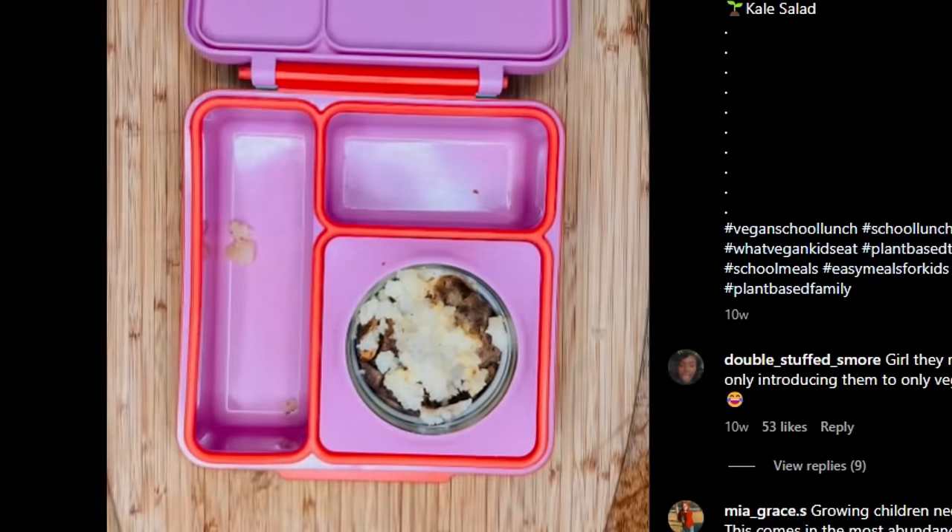Today they're having baked potatoes, salad, and fresh fruit. She put the baked potato in a thermos to keep it warm with butter, salt, pepper, garlic, and green onion — plus daring vegan chicken on the side, fresh strawberries, fresh oranges, a homemade kale salad with hummus dressing, and as a special treat, a sunflower seed butter chocolate cup — like a Reese's but vegan and without peanuts. That's a great lunch. My seven-year-old eats everything at room temperature, so I never use a thermos, but I love that idea.